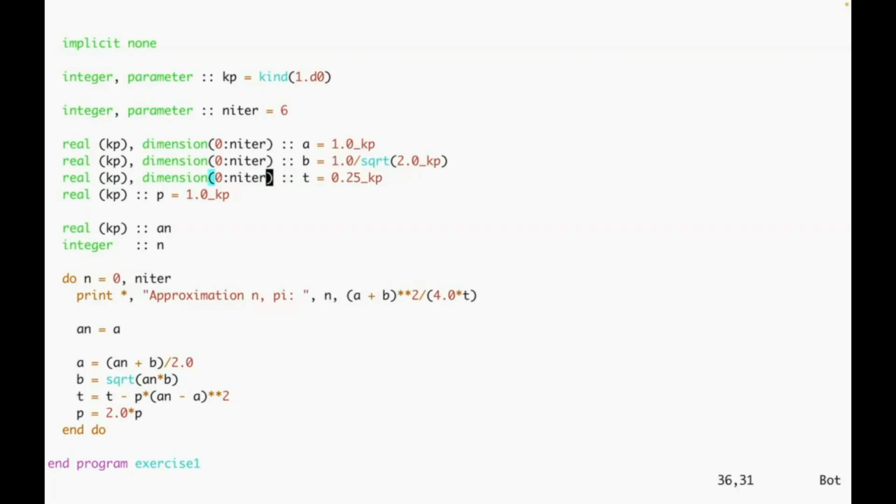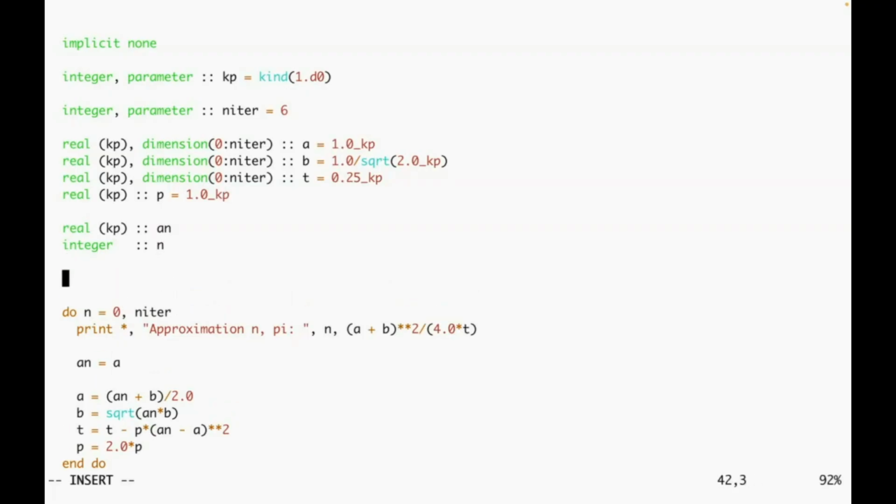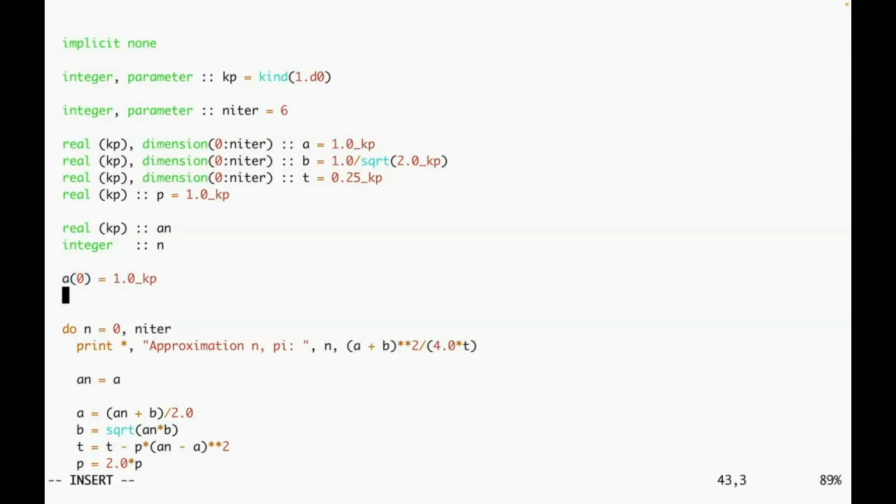P doesn't need to be an array. Now let's make sure down here that we store correctly the initial values. So A0, oops, that's not right at all. A0 needs to be 1.0 kp, okay?